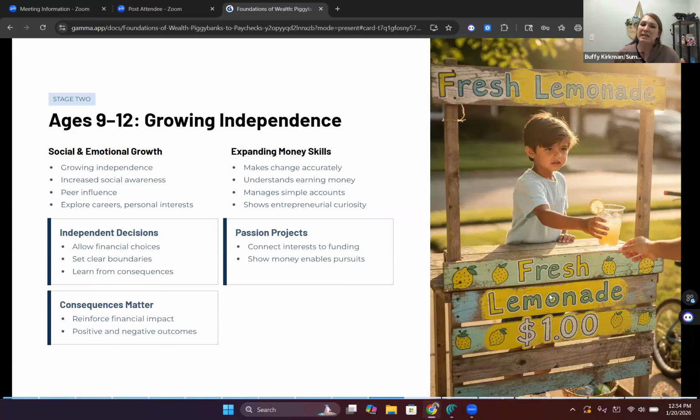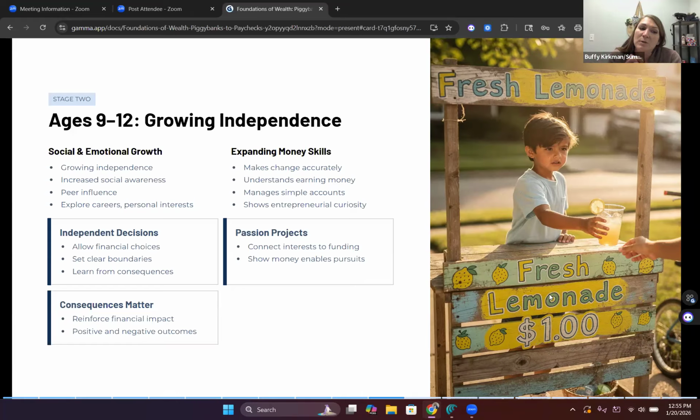So understanding how all that money works together, even understanding the difference between an hourly wage and an entrepreneurial type thing. If you create and sell something, an idea, the chances of you being able to earn more money as an entrepreneur versus just an hourly wage is pretty big, right? So if you mow lawns, you can make a lot more per hour than you can if you go work at a coffee shop for $7 an hour. So some of that will come a little bit later.